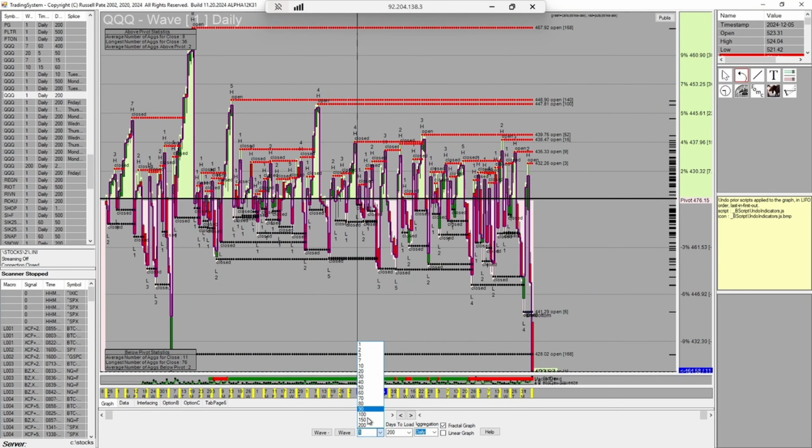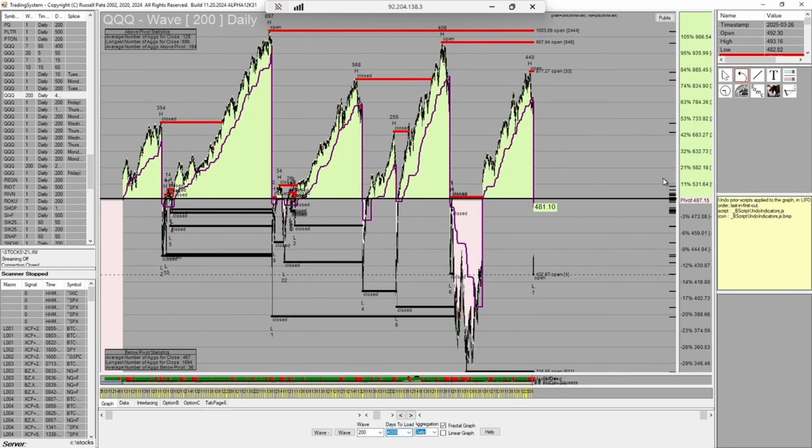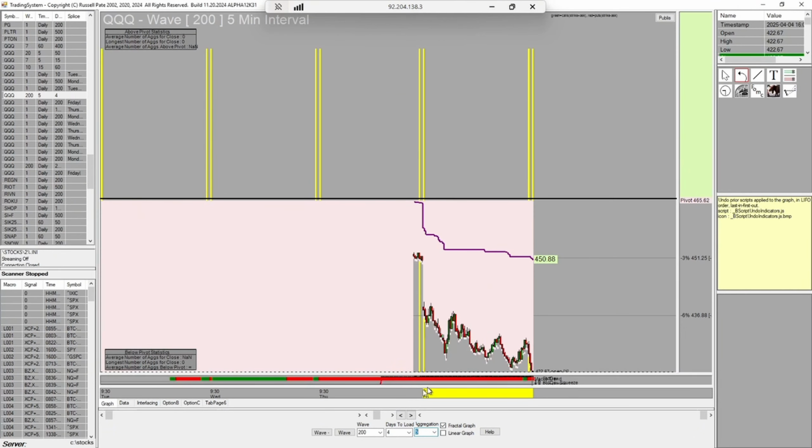When you go to the larger waves, you're looking at more of the overall trend of the market. As you can see, we spend years on one side of pivot. So just because the wave 200 looks like this on the daily time frame, typically you're not really going to use this in your day-to-day, just because it's a lot more of a long-term type of play. But you can still take these higher wave counts and use them in your day-to-day by decreasing the aggregation or time frame.